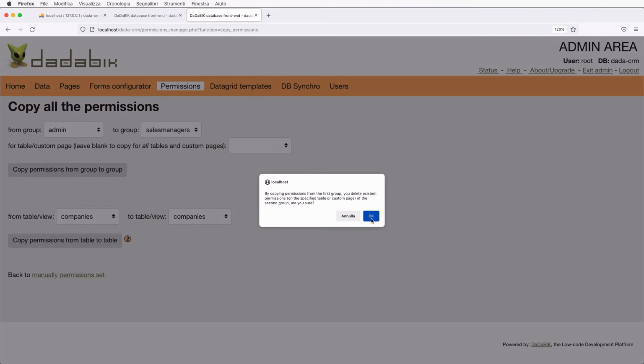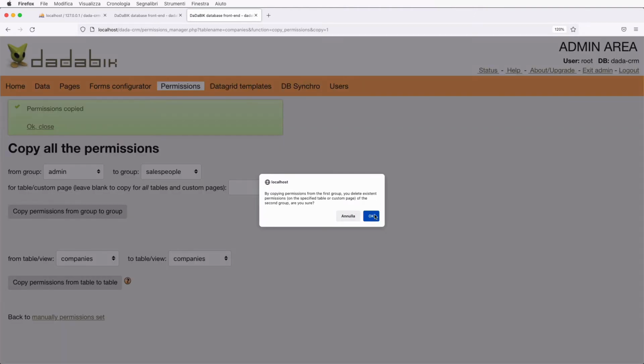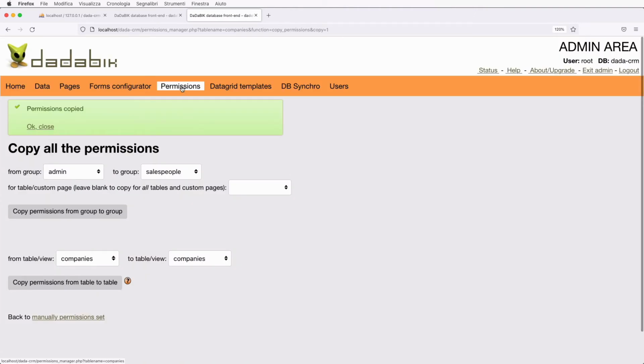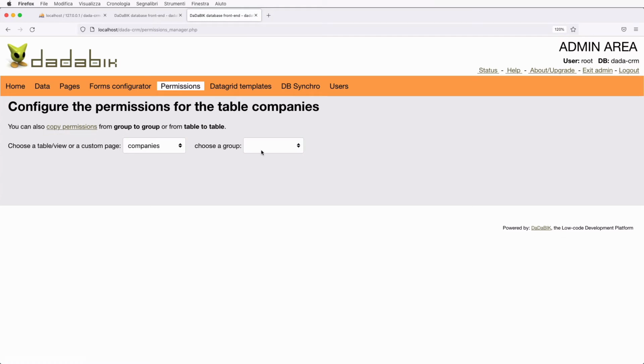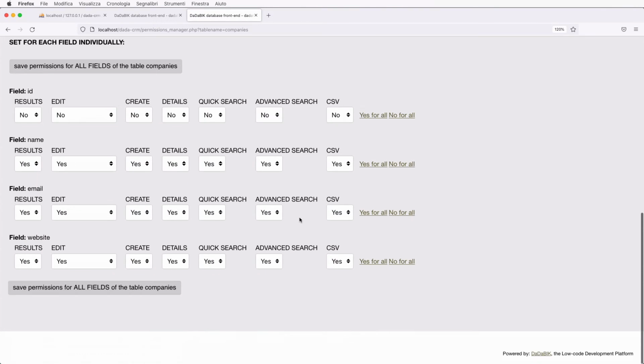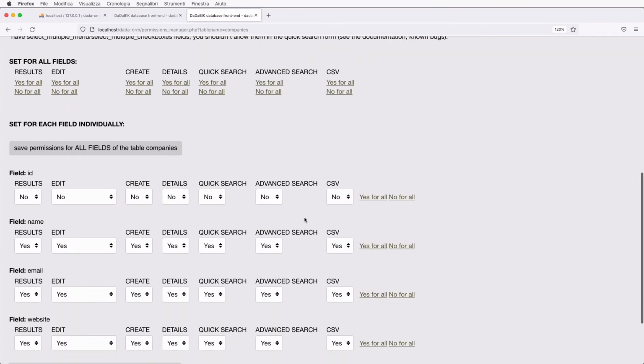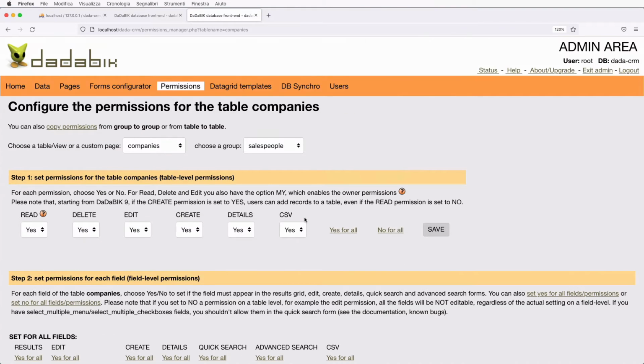Okay. All right, and we also copy the permissions to salespeople. Okay, so now we have the same permissions on admin, sales managers, and salespeople.